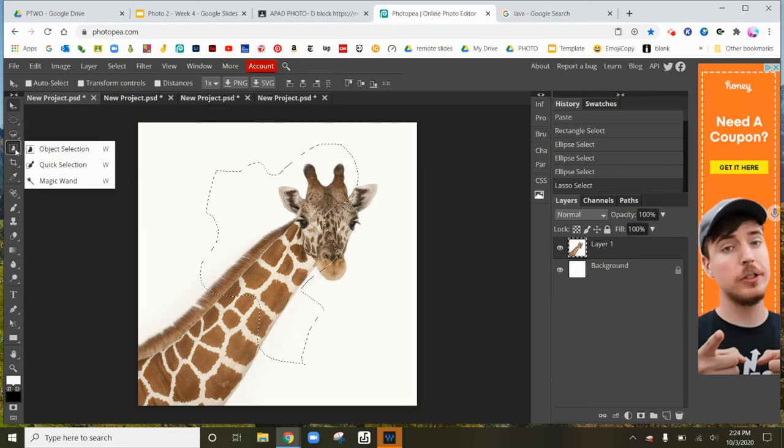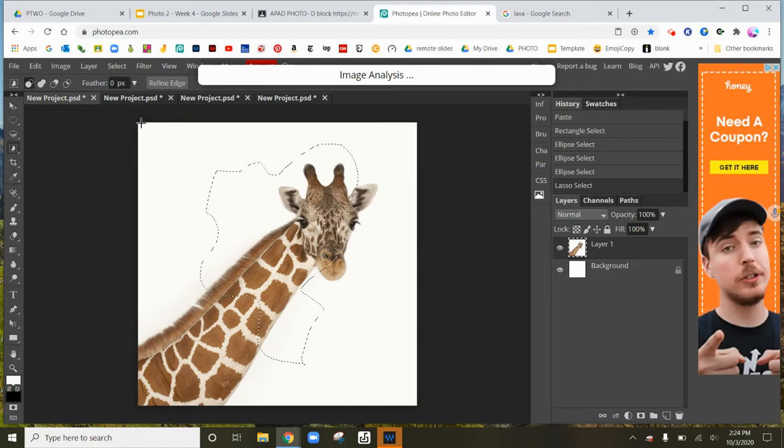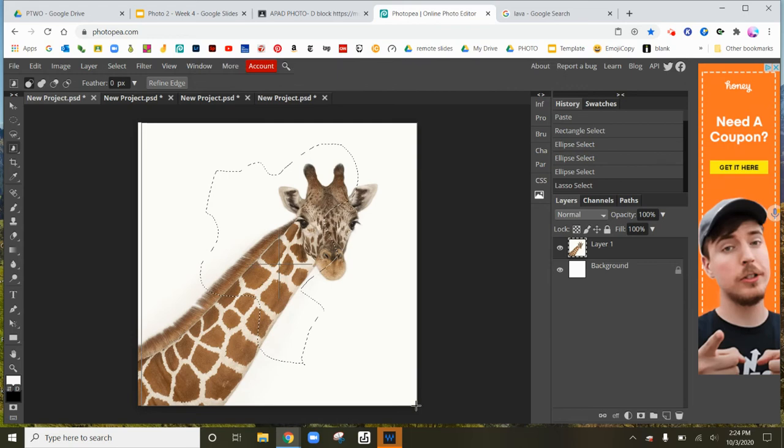And actually, I'm just going to do one more. There is this quick selection tool, which of course is way easier, but it's good to know how to use the other selection tools. Or there's the object selection, that's the easiest. You just draw a box over something, have the plus in the object, and it will automatically select it. But it's not always that great. Like, it doesn't quite know what to do with the spots here. But just for time's sake, I'm going to use this as my selection.